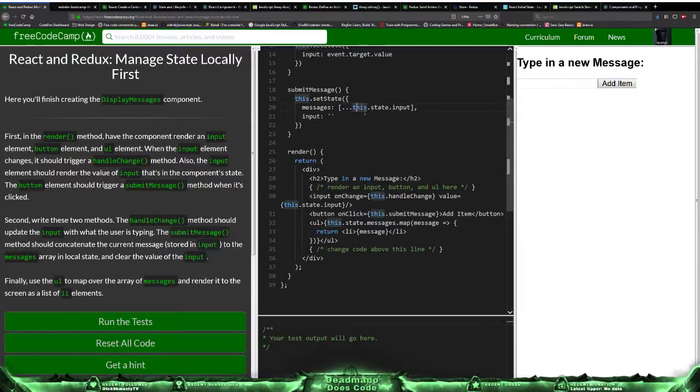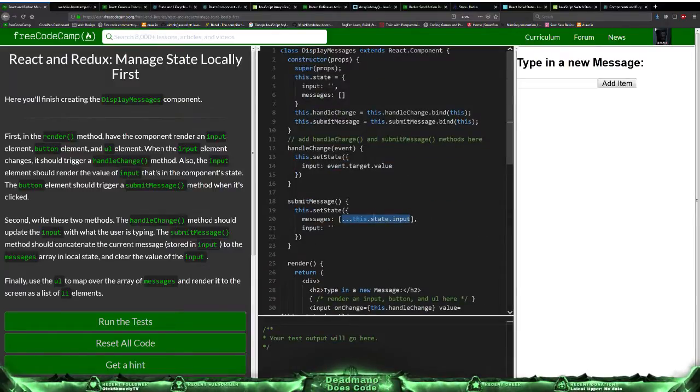Okay, that won't work. Messages needs to be... Oh, it's supposed to be messages. That's the one that's spread. And then this.state.input. So testing... Okay, but now we don't add it.